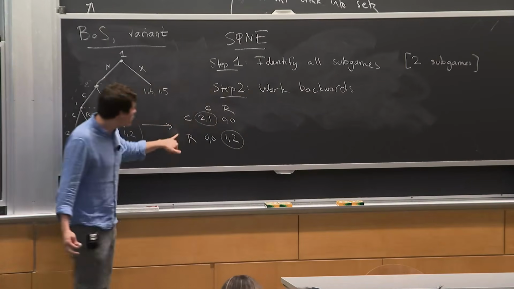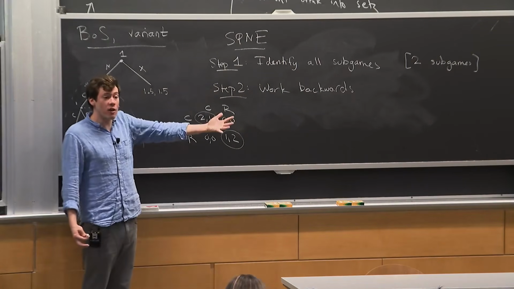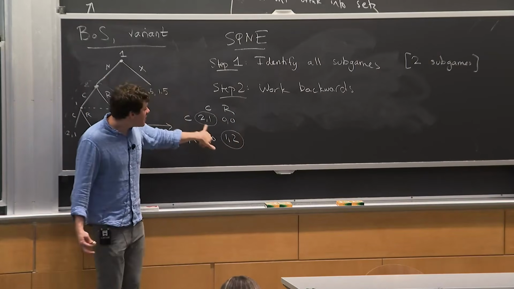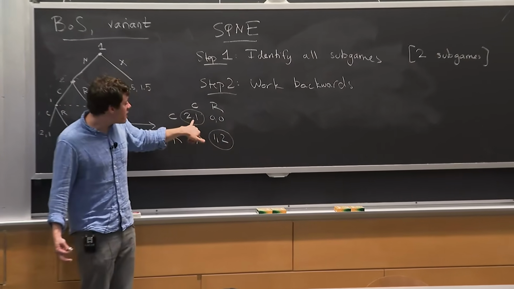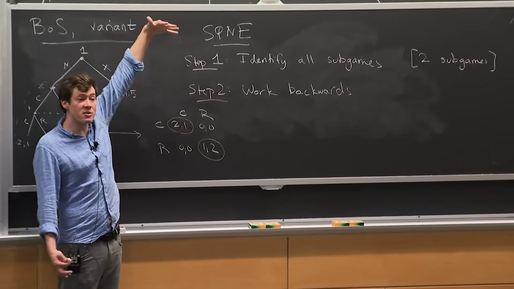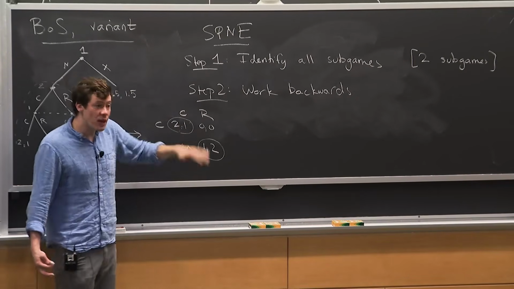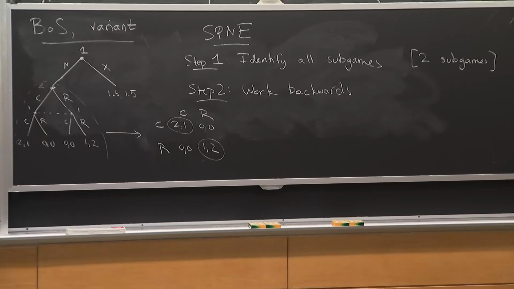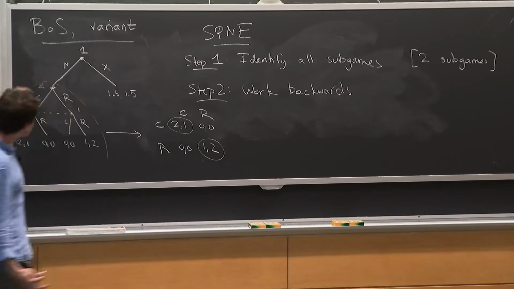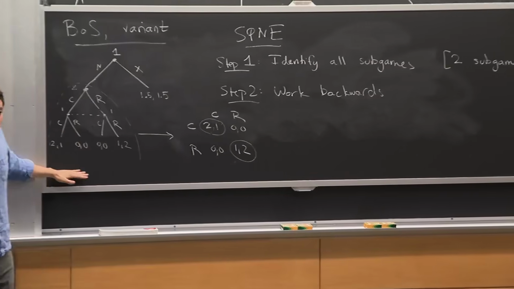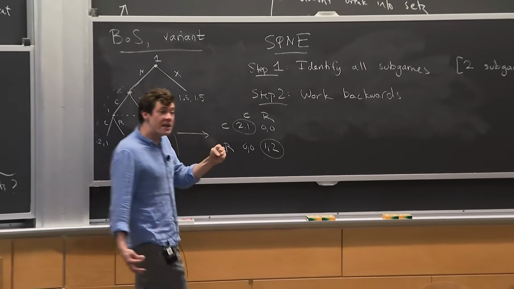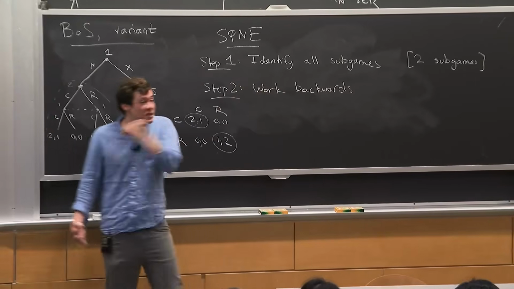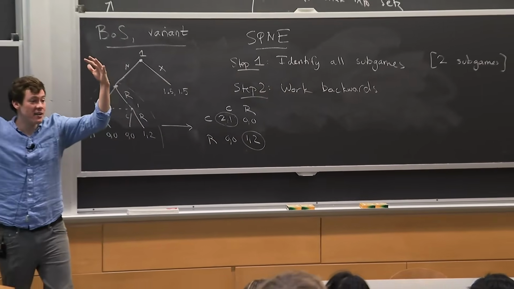So when we work backwards, if we wanted to find all of the Nash equilibria that are subgame perfect, we'd actually need to make a choice here. We need to first try this, and then work backwards and see what happens, and then try this and work backwards and see what happens. And in the end, we may find multiple subgame-perfect Nash equilibria. So by working backwards, we start at our smallest subgame. We choose a Nash equilibrium of that subgame, and then we work backwards, and then we have to do it all over again with a different choice. So you can see eventually this could get pretty complicated.